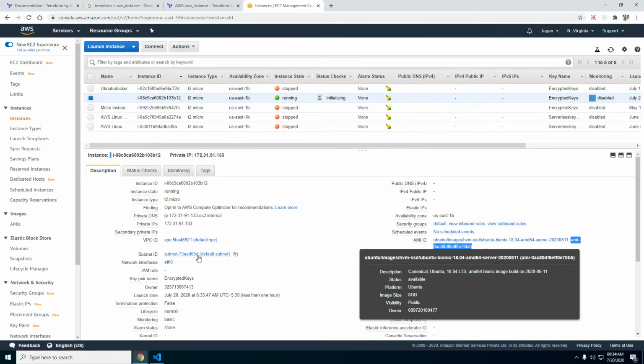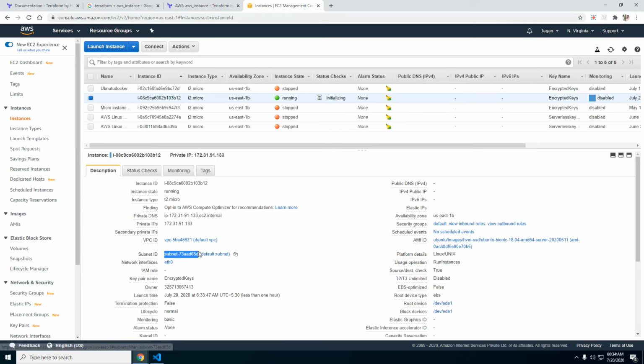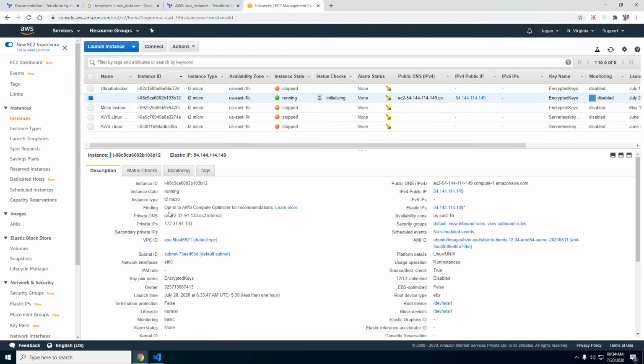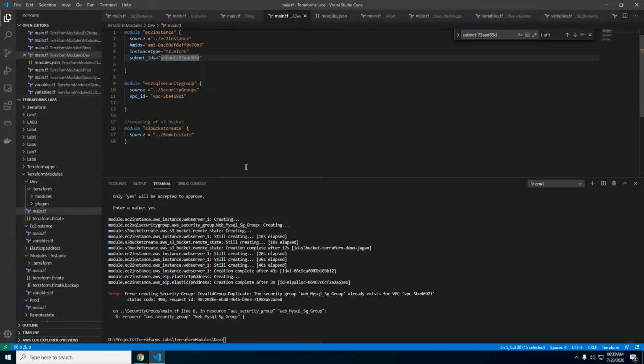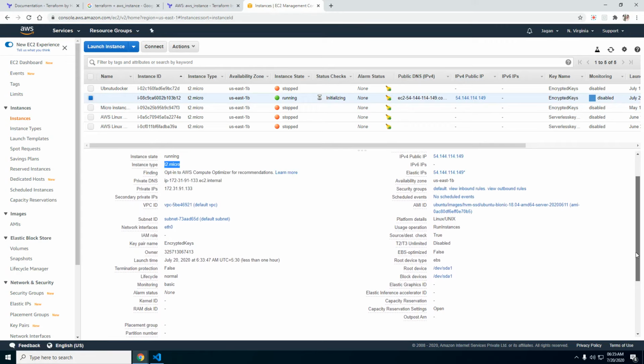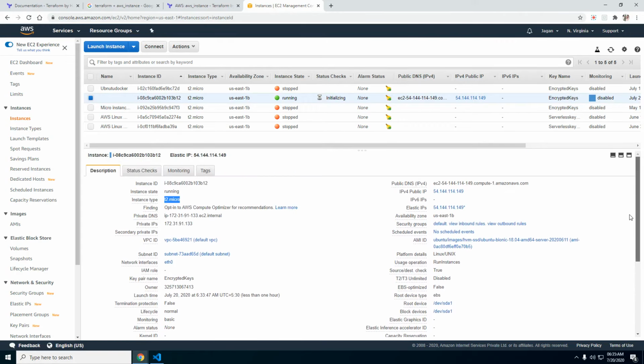If you want to confirm, we'll take this value and go to where I passed it. Here, this subnet I passed. My instance is T2 micro, and I passed the AMI ID with this ID.